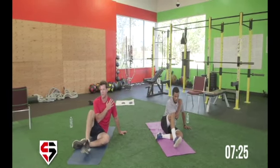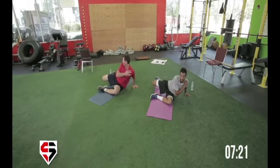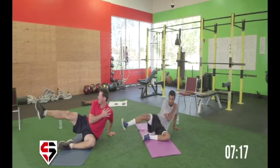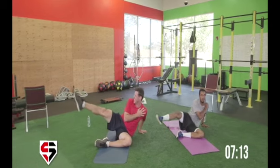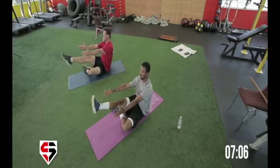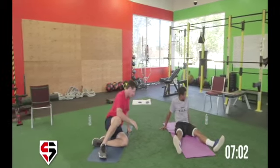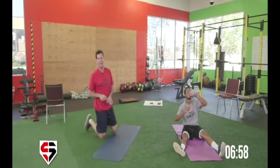Good, and then the last one. We'll do 10 reps, 10 pulses. 3, 4, 5, 6, raise that whole leg. 10, then out to the side. 1, 2, 3, 4, 5, point your toe. 8, 9, 10, then out front, back straight. 2 as much as you can. 4, 5, 6, 7, 8, 9, and 10. And relax, good. All right, a little water, and we are on our burnout, closing it out.